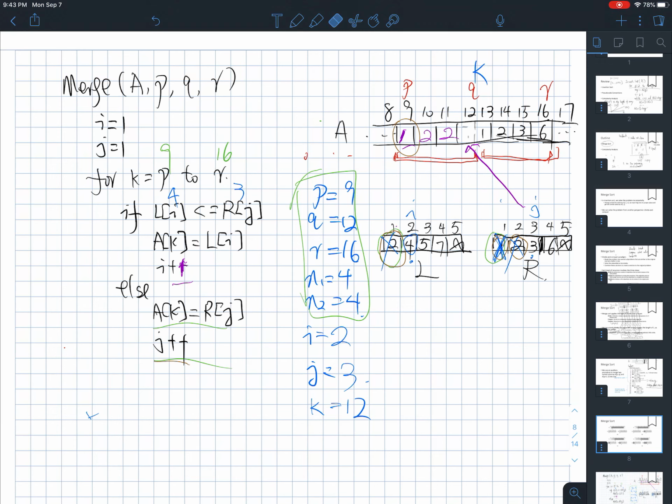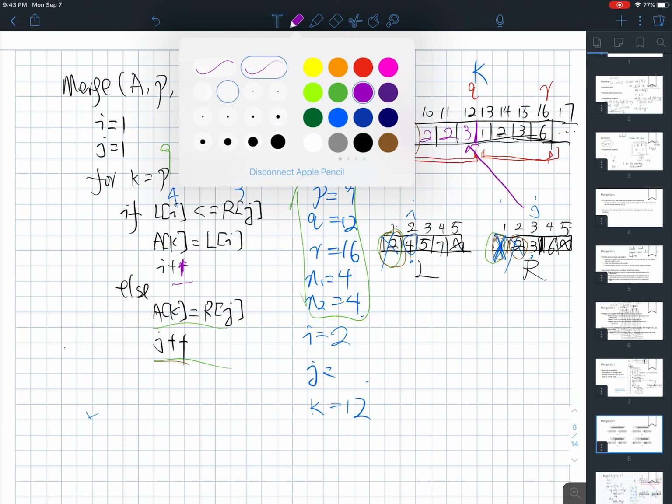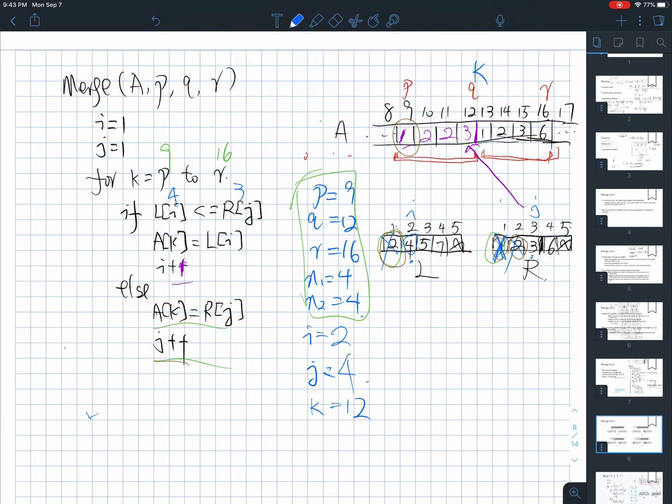Okay, so the new value in this place is going to be 3. And then we are going to increase J by 1. J is 4.